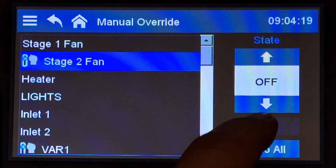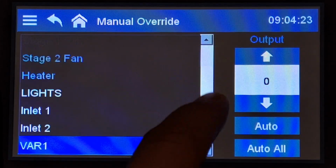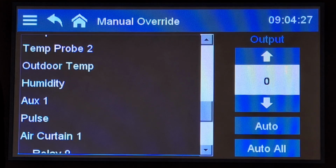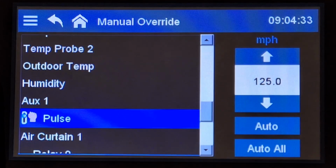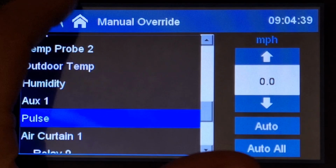And if you want to auto something, you can just hit that auto button. If you want to auto everything, I'll hit the auto all here, and you'll see all those little hands that appear when we put it to something manually. Those all disappear, and it changes everything to auto.